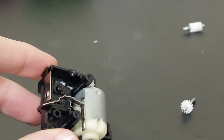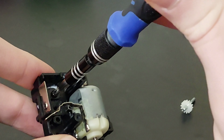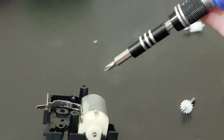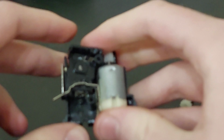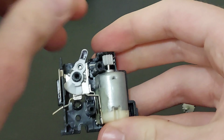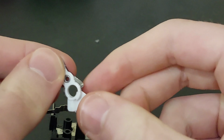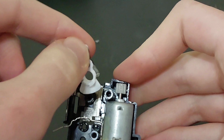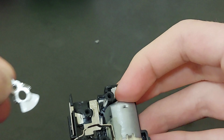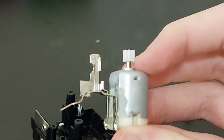Alright, so to get down in this even further, there's another screw. This is where the switch cover is, where you get access to the switch. Take that little screw out. Okay. And this cover just comes out real easily. Here's the inside of this. So we have a switch in here, as you can see. These metal prongs go on the metal that the motor has, this little metal piece soldered on. And then here is the motor itself, as you can see.